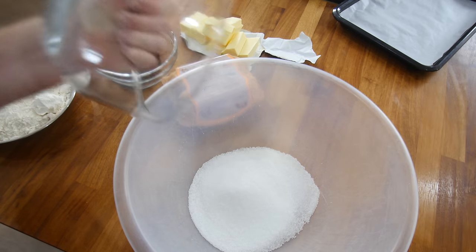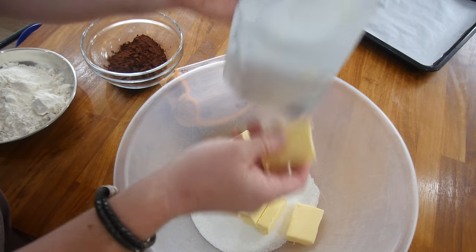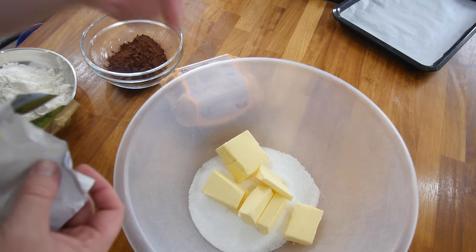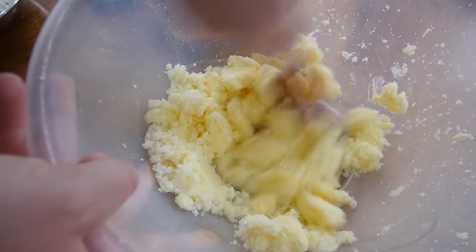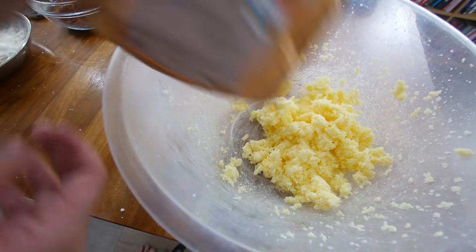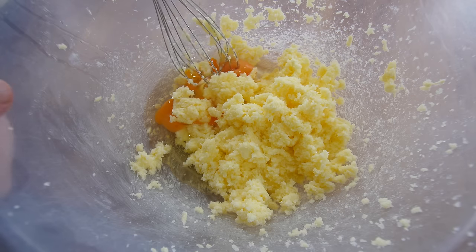Granulated sugar rather than caster sugar, a little bit thicker, a little bit chunkier. And there is our butter, which is at room temperature, but it's still a little bit butch. We need to beat it together to cream it. All right, so I'm just gonna get some eggs now. One, two. And I'm gonna whisk this together.